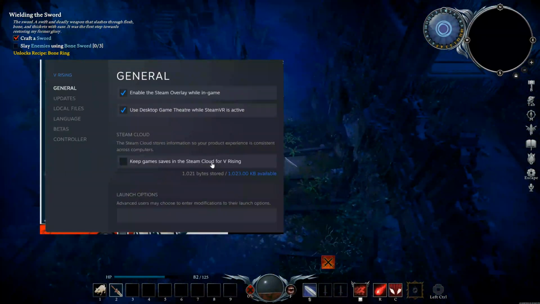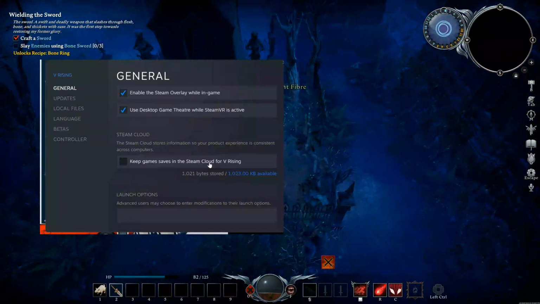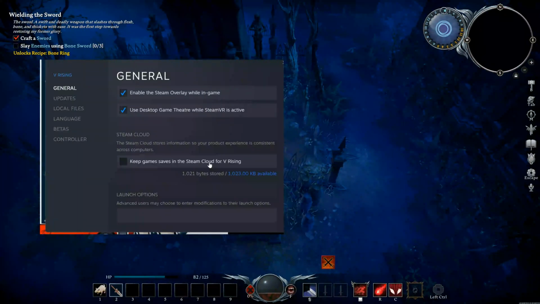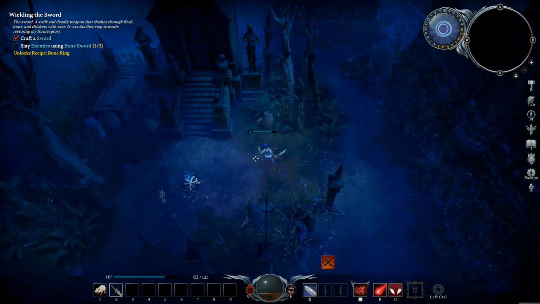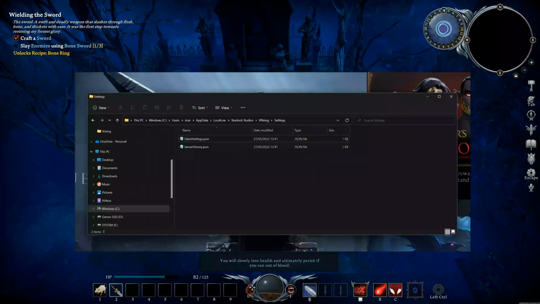What I also did is I went into Steam and right-clicked on VRising. I selected Properties and got this screen. I removed the checkbox that was Keep Game Saves in the Cloud. No problem. So far, so good. Everyone with me?